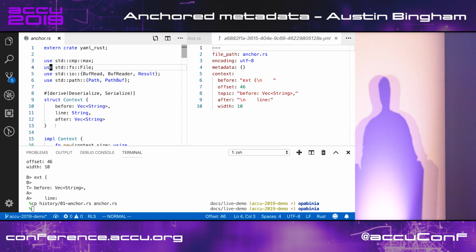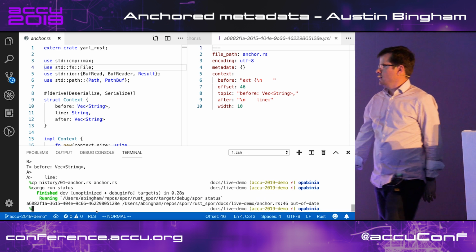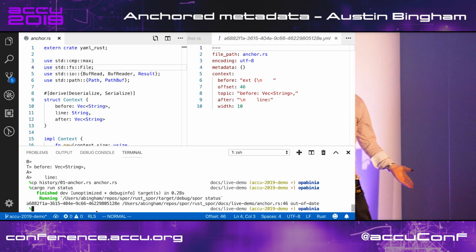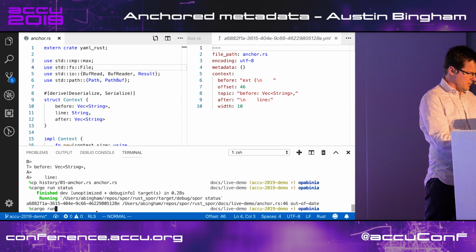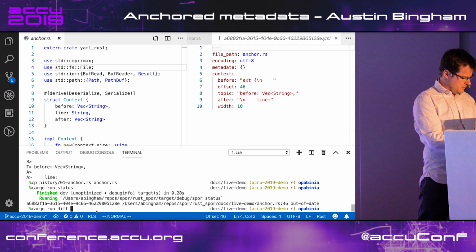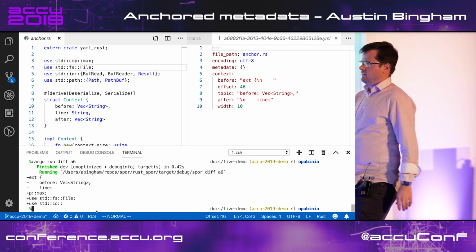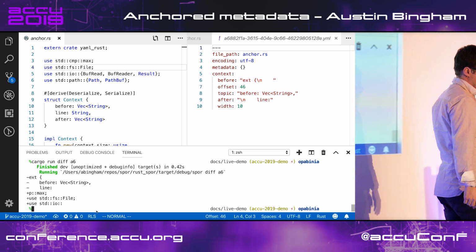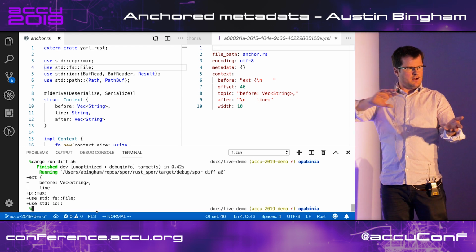So if I ask cargo, or if I ask spore status, it will tell me you've now got one of your anchors out of date. That's all it's going to tell me for now. I can ask it for a diff, although this is not always terribly useful. It'll tell me, you used to have all this stuff with minuses, now you got all this stuff with pluses. It's a pretty straightforward diff algorithm. It could probably be made more sophisticated. Clearly, things have gotten out of whack. The anchor is just wrong.